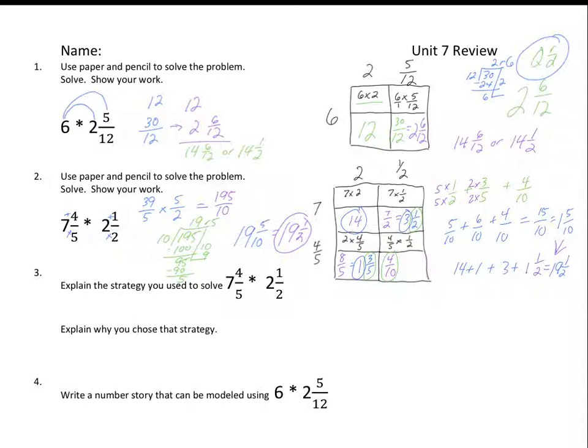Now number 3, it wants to explain the strategy you use to solve the problem. I just showed both steps and explained it out, so you would explain your strategy, and then more importantly, you need to explain why you chose the strategy. So it could be something as simple as you might possibly struggle with the mixed to improper and back to mixed, or maybe division is tricky, or maybe you stick to a positive explanation and say you really understand and like this area model or this partial product model because it's nice, it's neat, it's organized, and you can follow along, and it works nicely for all types of problems. So this one's really up to you. I gave you a few ideas to go ahead and work through.